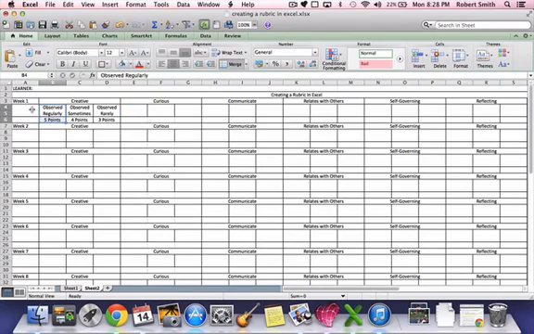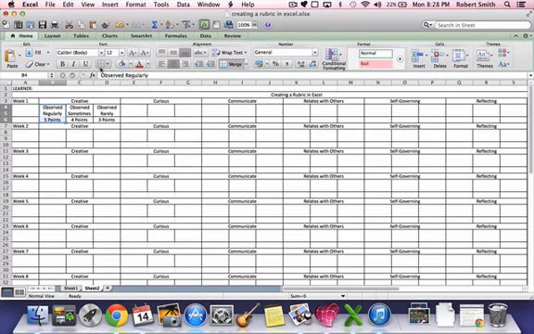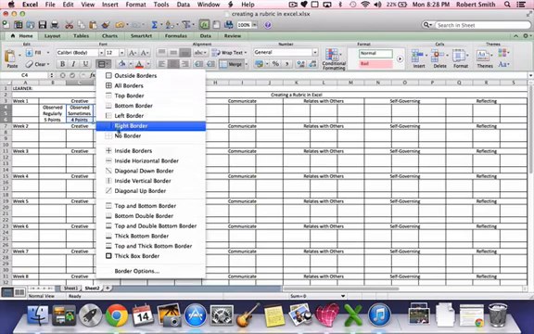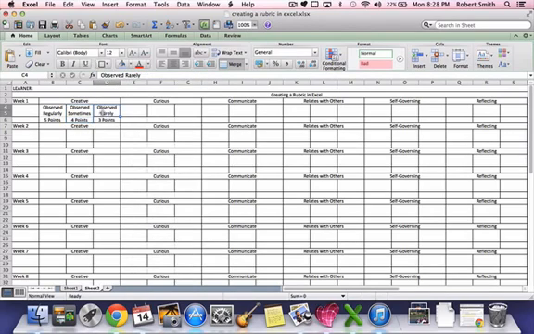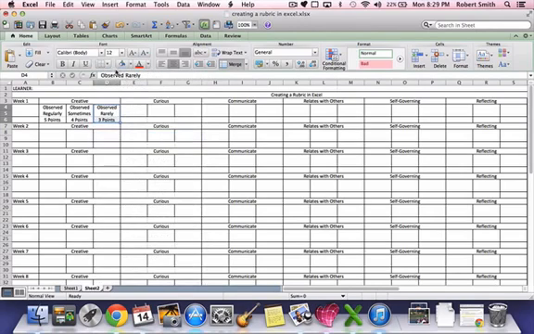So what we want to do is we want to go ahead and do some formatting here. We don't want there to be any borders in there. So we're going to hit no border, and then we're going to put an outside border. And that's what we want. So again, we don't want inside border, so we're going to do no border, and then we're going to do outside border. No border, and then outside border. So we've got our scoring mechanism in there.